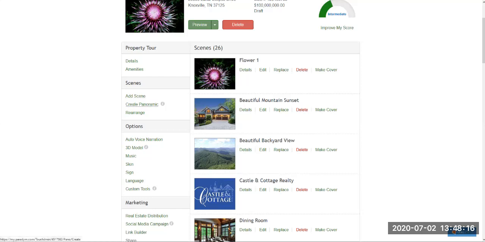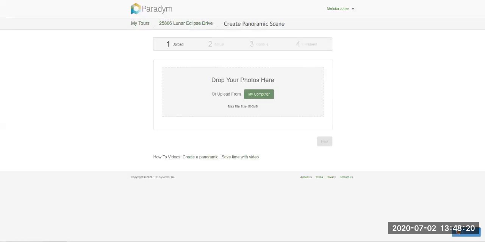All right, so create panoramic. The create panoramic page is actually to create stitching photos together to create these panoramics. I typically say this option works really well, but you can also take panoramics straight from the spot with most cameras and even phones nowadays. So there's not really a reason you have to use this, but you're welcome to use it if you desire. You'll want to take slightly overlapping photos and then come home and stitch them together.